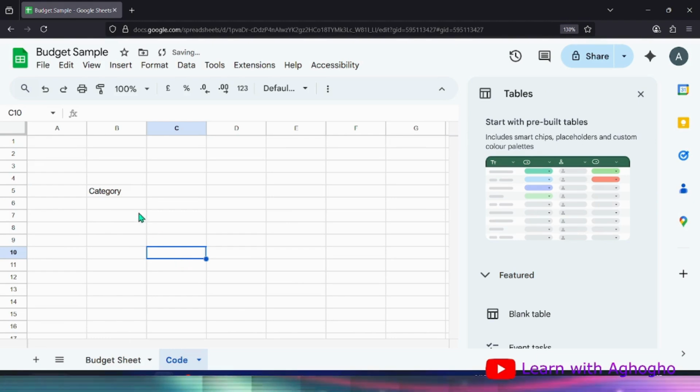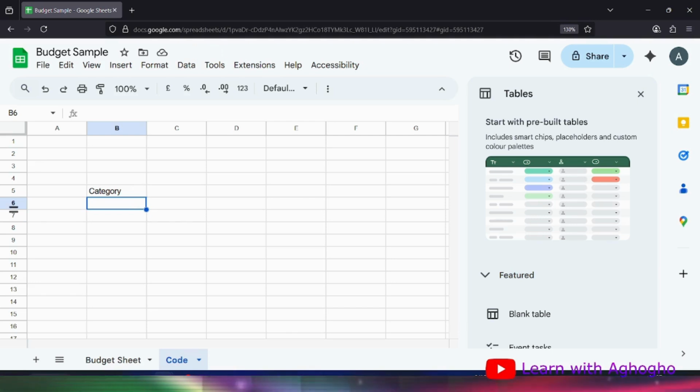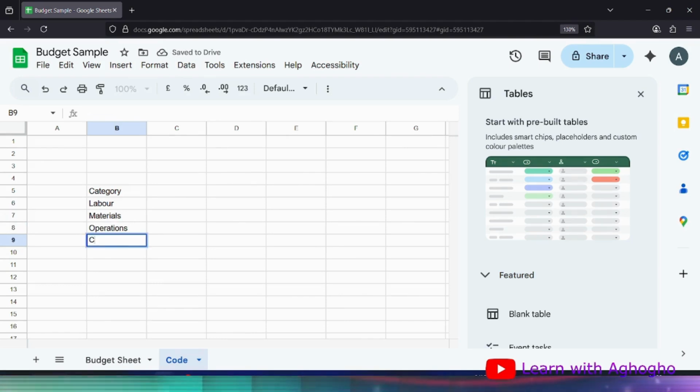On the category I will be considering my labor as discussed, and we've got our materials, and we've got our operations, and we've got our contingency.